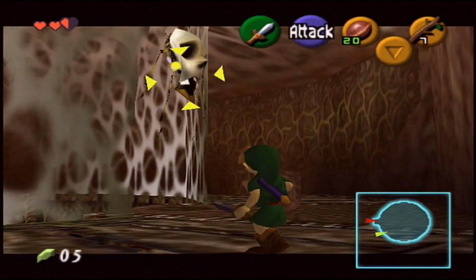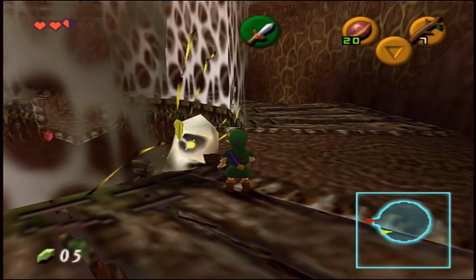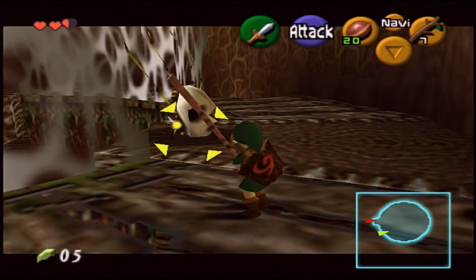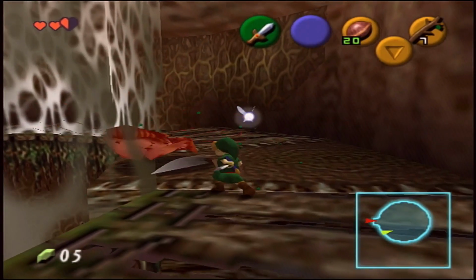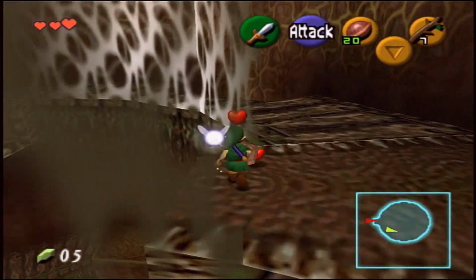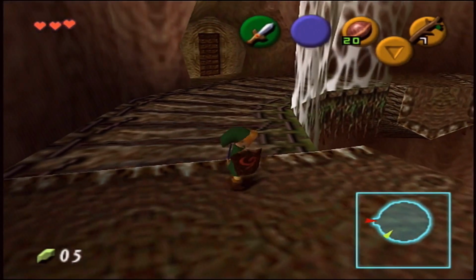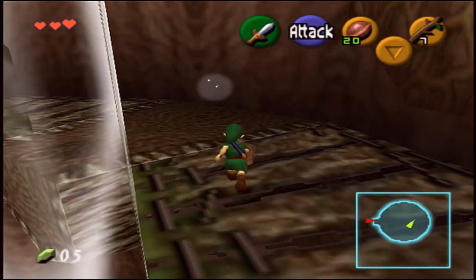But yeah, I only did 1 hit for now. I think it normally takes 2 hits for a Skulltula to get destroyed out here. But we're gonna do it again, see if it actually works. Ah, you know what? It doesn't matter. Yeah, I'll get the hang of it at some point with the Deku sticks, because those things are super fun to use, and not only here for the virtual console, but also for the original N64 game as well.